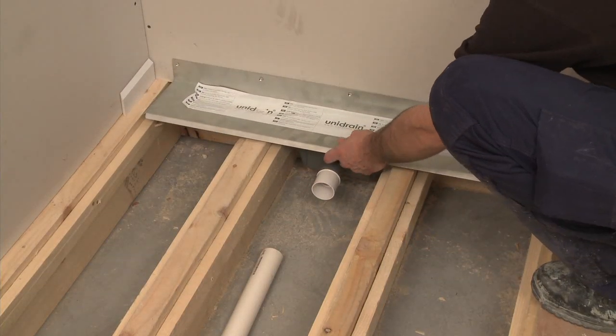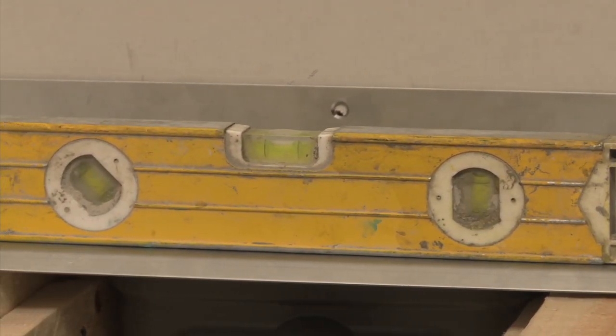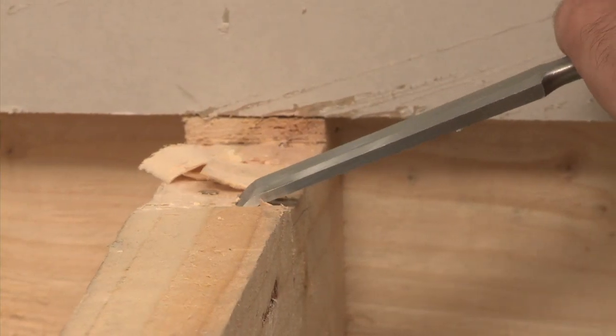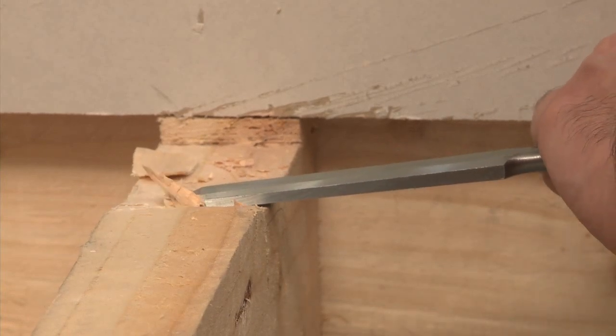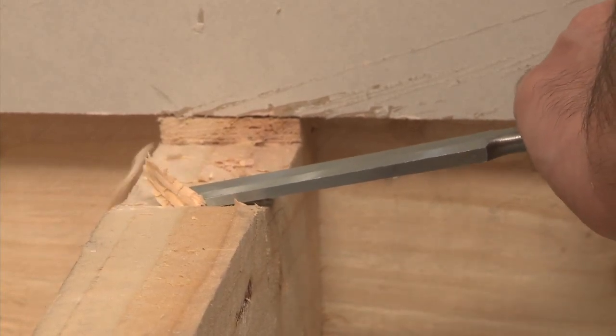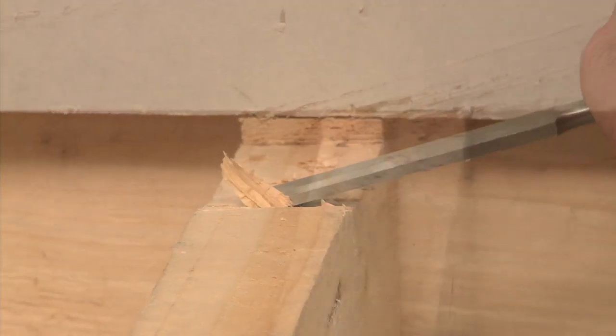Position the drain and ensure that the drain is completely level and the angled flange of the drain rests comfortably on the joists. As the drain is an internal drainage channel, at this stage you may need to notch 7mm out of the 2 joists either side of the outlet unit. This measurement will vary depending on the length of the linear drain.